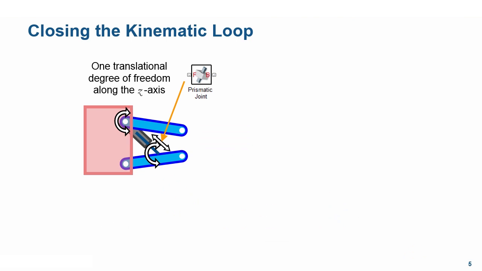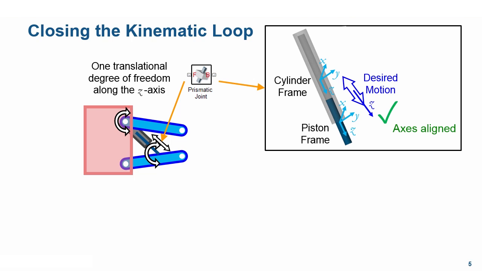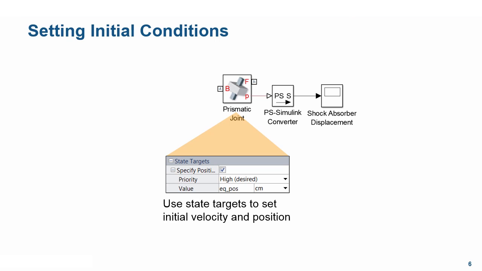Next, we wanted the piston to be able to move with respect to the cylinder. So we specified a prismatic joint to do this. We also saw that our frames were already aligned with the z-axis along the prismatic degree of freedom, so we did not have to do any corrective transformations using rigid transform block. Next, we introduced the concept of specifying initial states for joint variables to guide initial mechanical configuration. We specified the equilibrium position as the initial state here.